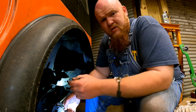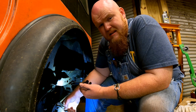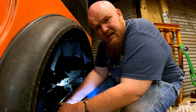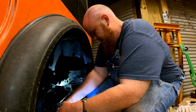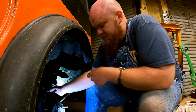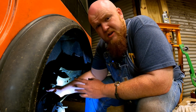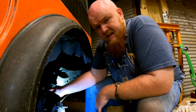Now, theoretically, if the inner seal is working, there shouldn't be enough oil getting to that outer one to leak. There should only be a little bit getting in there to oil the bearing. But if it's bad, it'll leak. So I'm going to go ahead and pull this wheel cylinder as well, just because I need it off to be able to get to the things I need to get to. And I'll show you some of the reason why I hate this whole design in a little bit once we get this all apart. Okay.